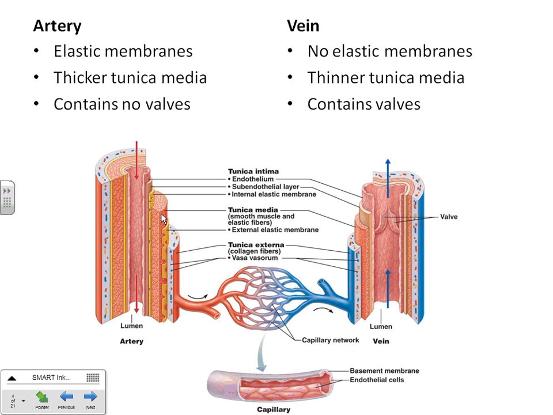Okay? Then the very inside layer right here, this tunica intima, that is simply made of a simple squamous epithelium. So does that make sense that the capillary would only be made of tunica intima? What was the function of simple squamous endothelium? To allow stuff to diffuse and pass back and forth. So the capillary is just that simple squamous epithelium so stuff can pass back and forth. That's the point of the capillary.